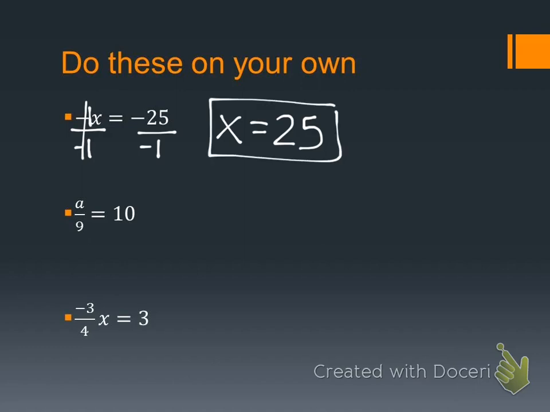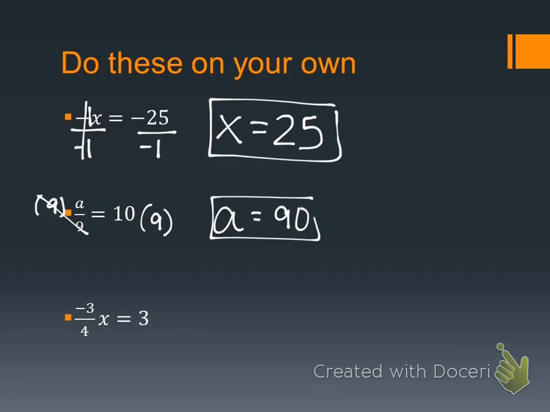Very good. All right. The second problem, Bombnet. What did you do on this second problem? Okay. Who can help her out? Who did that one? Stephanie? Since it's divided by 9, you have to times it on both sides. Very good. And what are we timesing on both sides? 9. Very good. I multiply by 9 on both sides. And what does A equal? A equals 90. Very good.